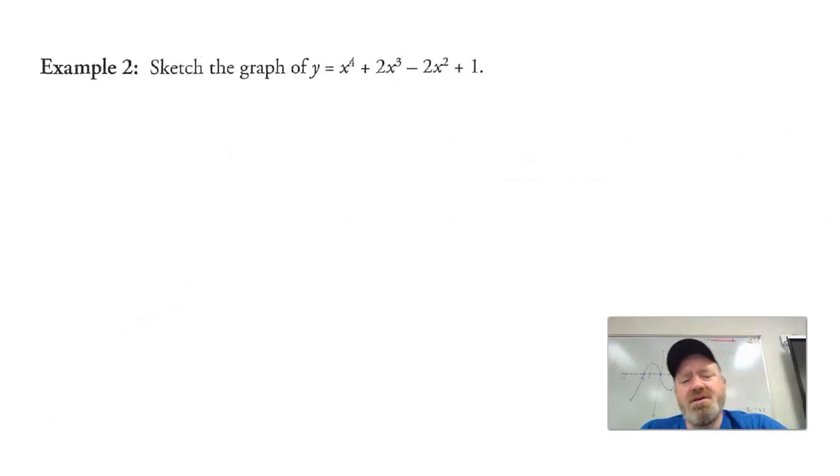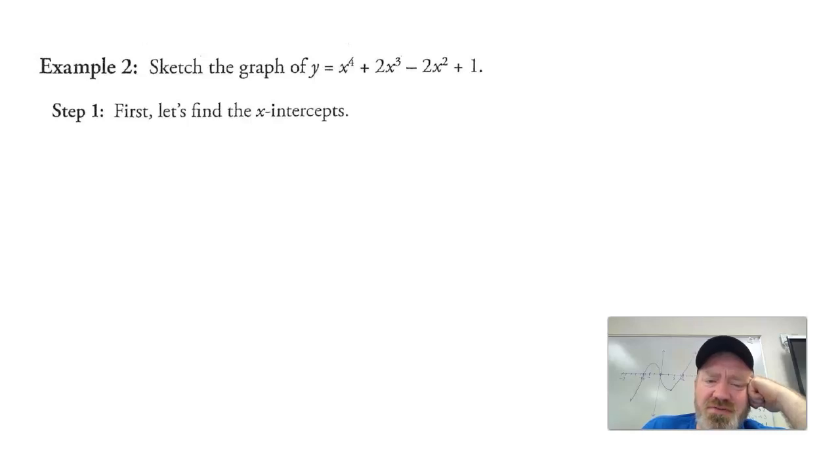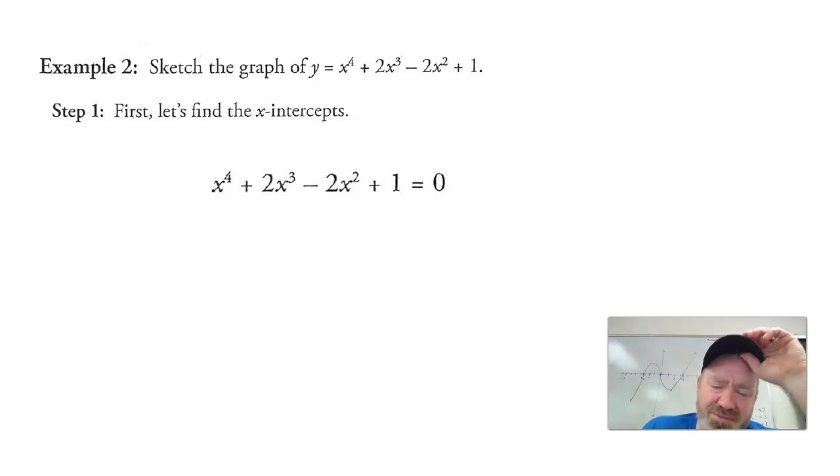All right, let's do another one. So sketch the graph. This graph is a quartic. It's got x to the power of 4, which means that when we try and find intercepts, this could get ugly. So try and find x-intercepts there, and you set it equal to 0, and you go, what next? And you reach for your graphing calculator, right? Well, that's actually typically what the test would do.